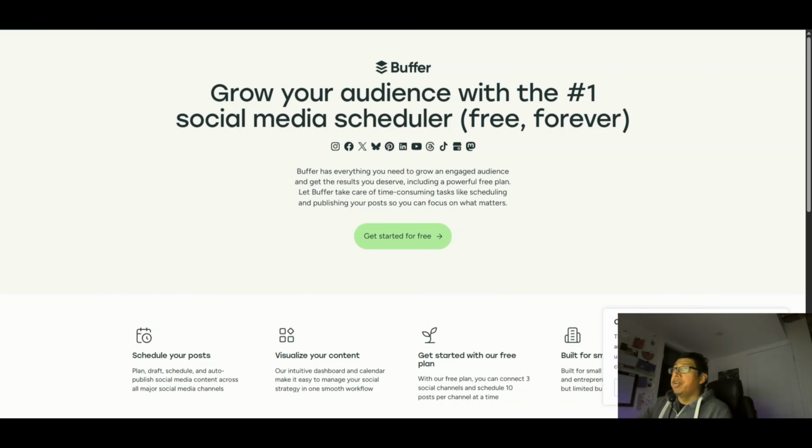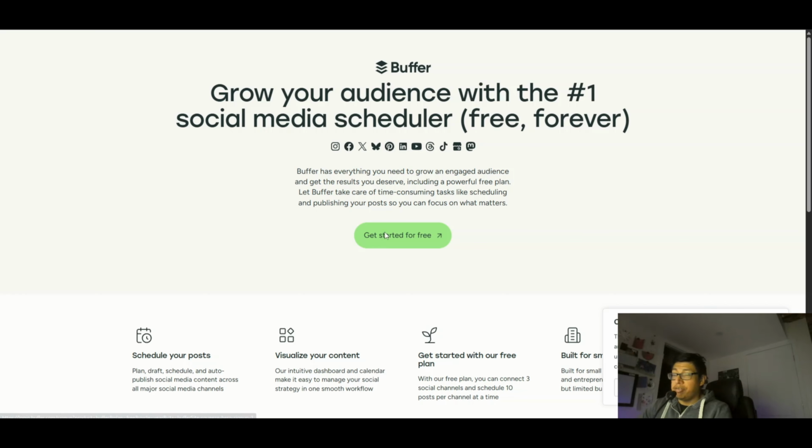So you go to Buffer now. We'll put the link in the description below. Right here it says get started for free. Now, just like Zapier, it is a paid service, but they have a free tier. I think there's a maximum number of accounts that we can connect, and a number of times you can run, which I think is 3 per day. So if you're just posting once a day, or even twice a day, that should still be enough for the free tier. So let's go ahead and set up an account.